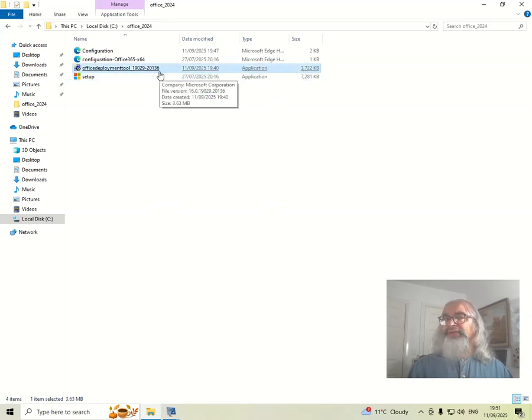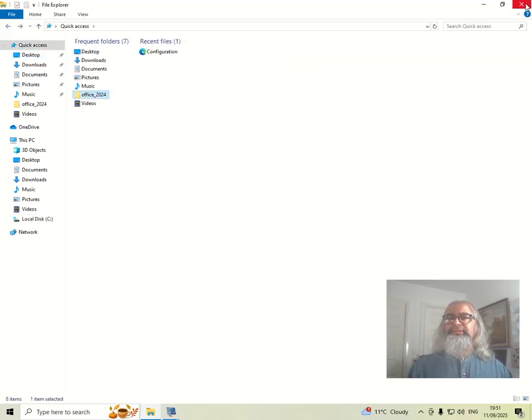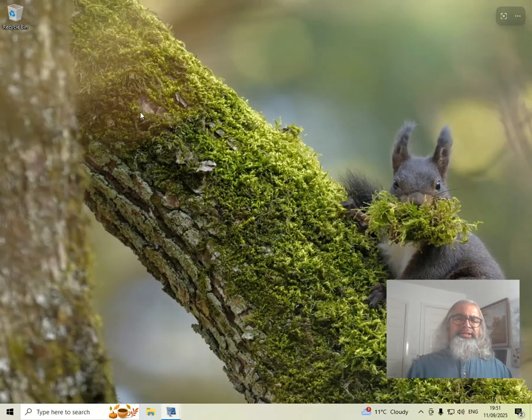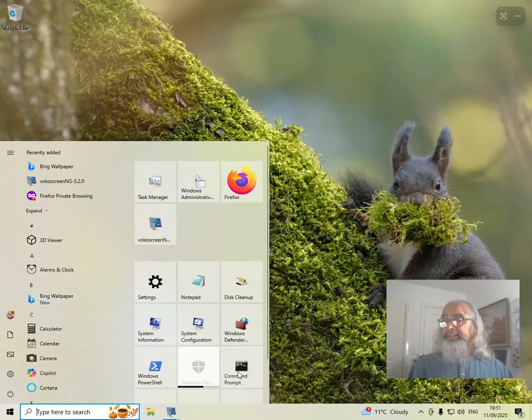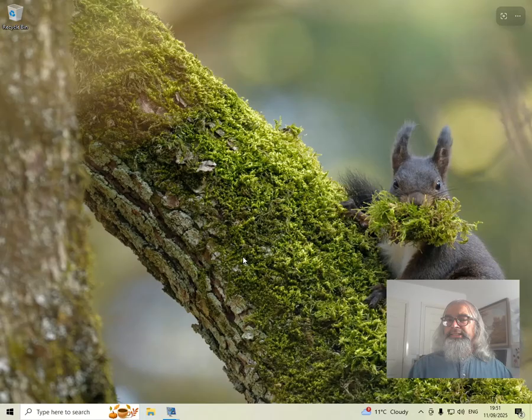That's an execution file, but we don't need that file, but it can stay here. So at this point we're gonna kill this file manager, and the first thing you're gonna do from here is go to the command prompt. This is your black command prompt, it's not the PowerShell. We're gonna do this one as an administrator, so more, run as administrator, and then click yes.